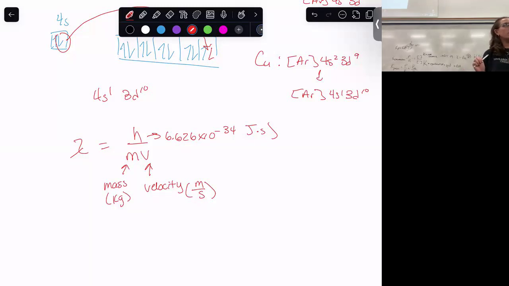Anything else? Can you just repeat what you said in the three big ones? Yep, for the quiz, anything waves, so energy is equal to H times frequency, and then C is equal to lambda times frequency. Those equations are big, and then you can combine those to say energy is equal to HC over lambda.